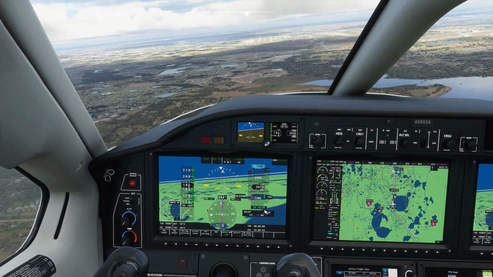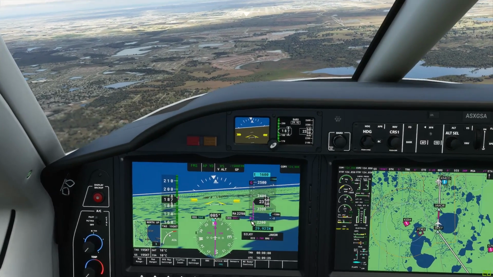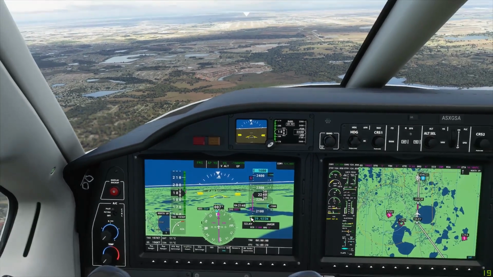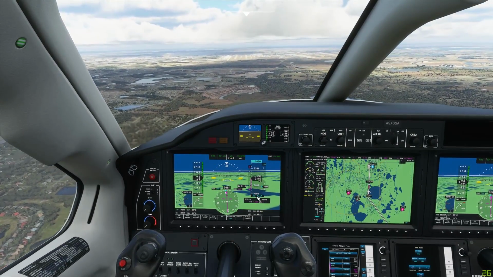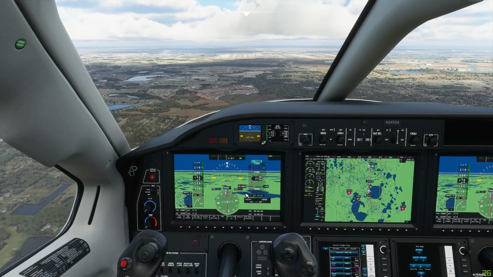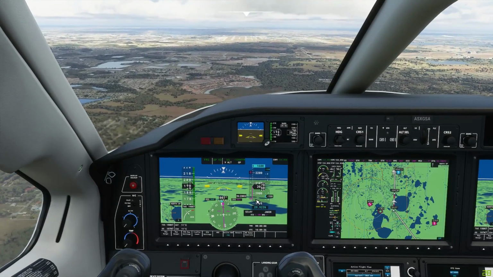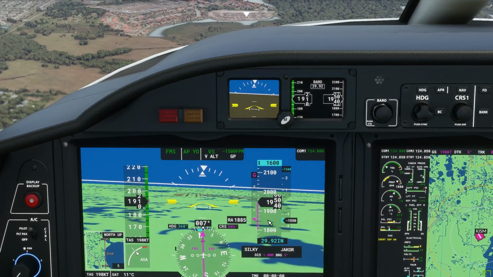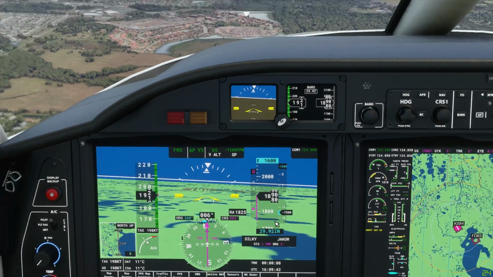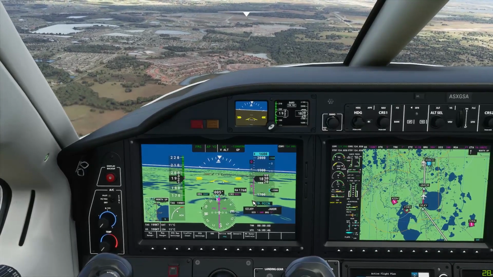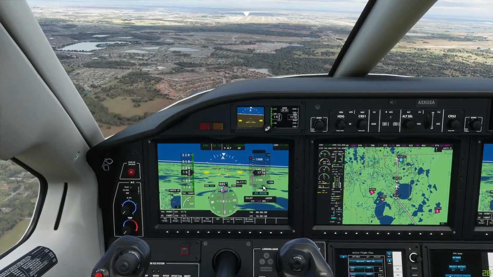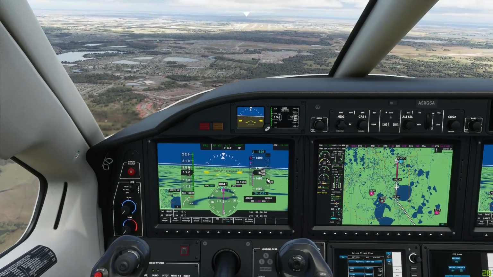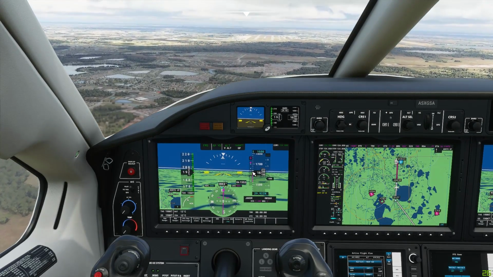Now we should have been on the glide path by now. And now you can see it's still stuck down there, and I'm not sure why. This is part of fine-tuning this game and making sure everything's working correctly. Okay, so there we go. The glide path is now moving up. I'm not positive on why it was stuck down there, or why it was way below us. But again, that's all part of this sim right now. It's not all working perfectly, but as you can see, we're now below the glide slope.